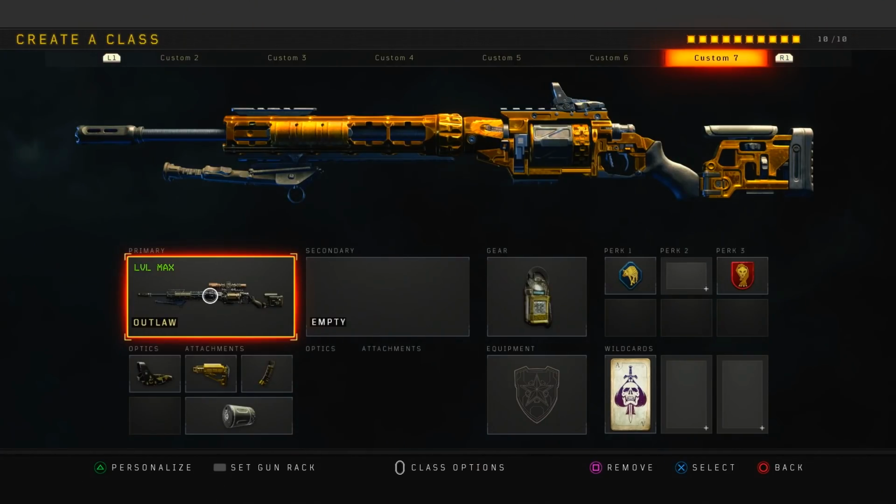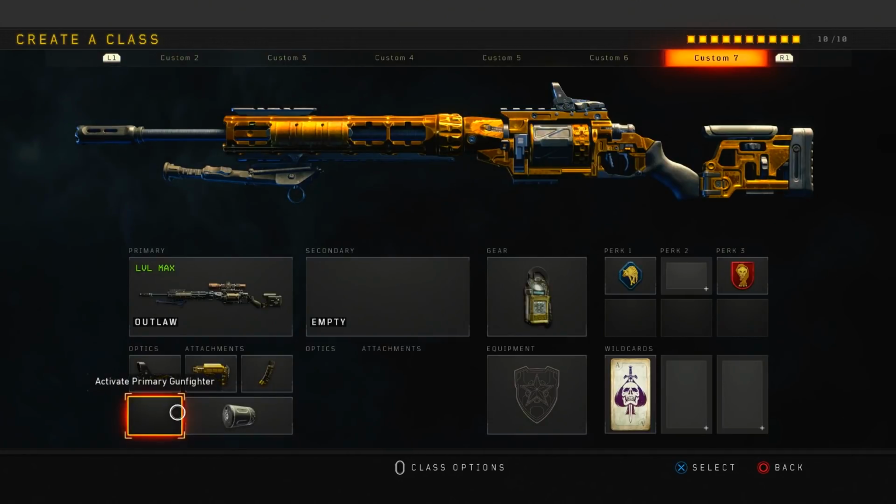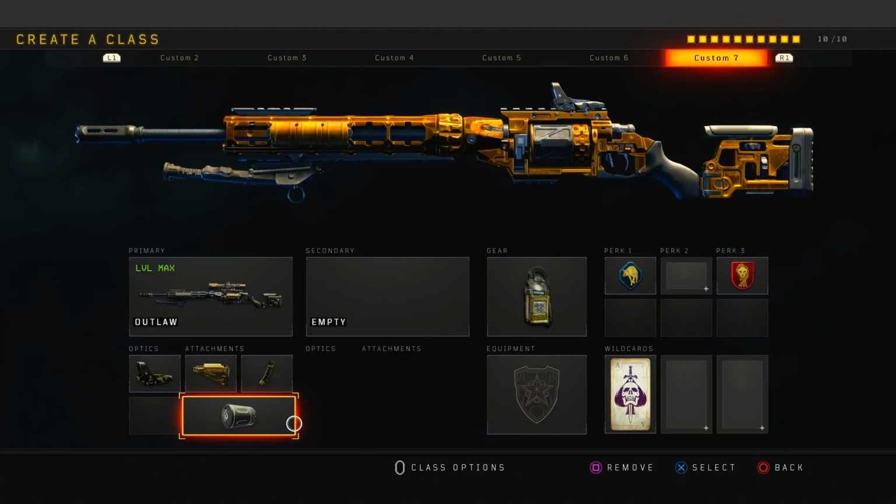And today, yes, I have yet another operator mod video, and we are covering something a little quirky, a little weird. Let me just show you. All right, check it out. Right here, we have the Outlaw sniper rifle and its operator mod, the bolt cylinder, which is very interesting for snipers because check this out. Each bolt action now fires a 3-round burst. So this thing is now a 3-round burst sniper rifle. Kind of like the PO6, I think it was, from Black Ops 3. You almost want to call this thing an assault rifle, but you kind of don't at the same time. I'll show you what I mean in the gameplay.